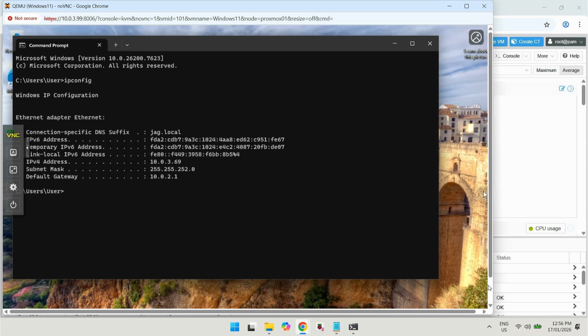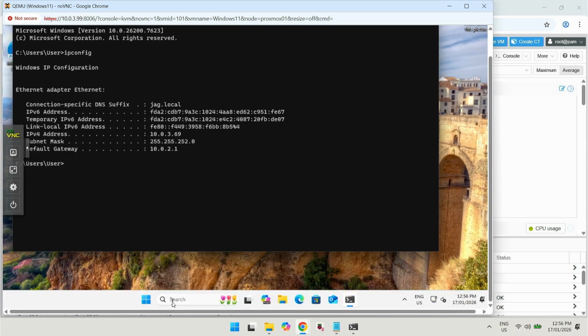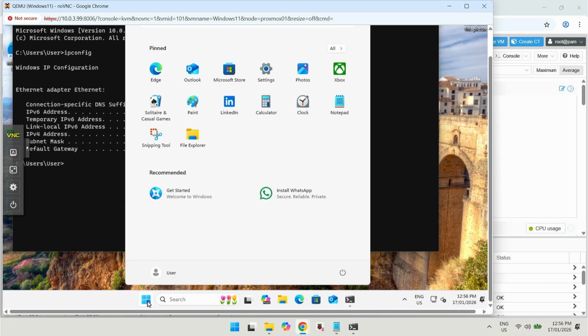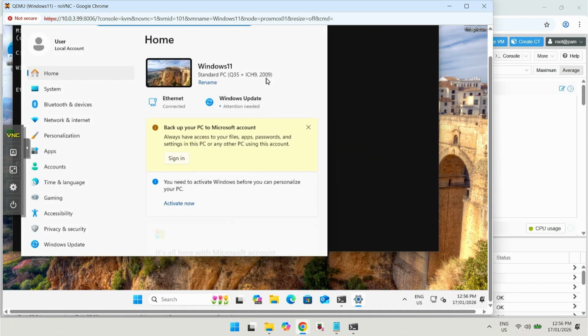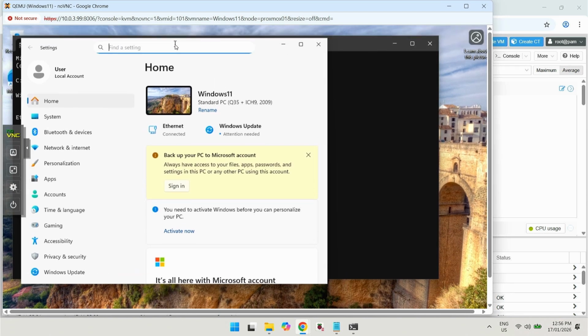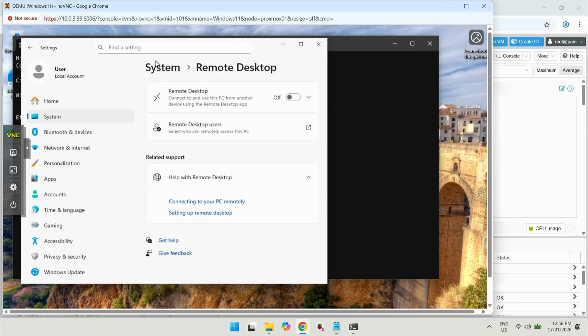So the next thing I'm going to do is go into my settings and search for remote desktop, and enable it.